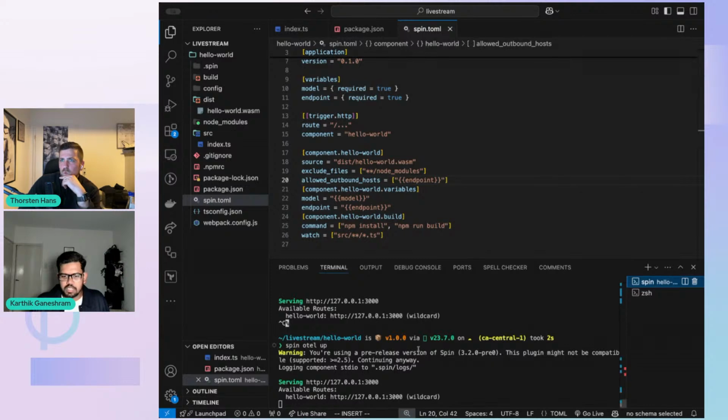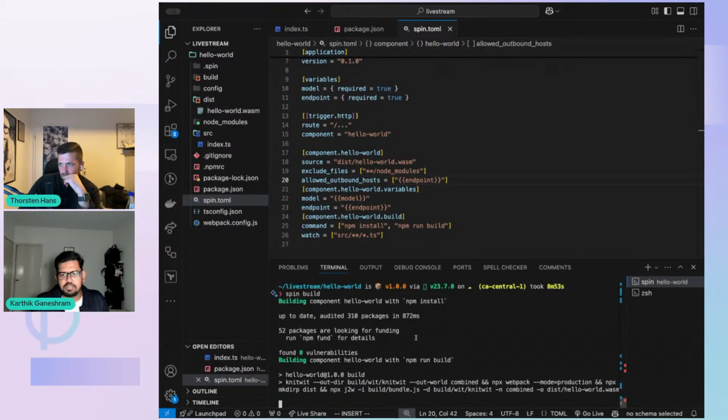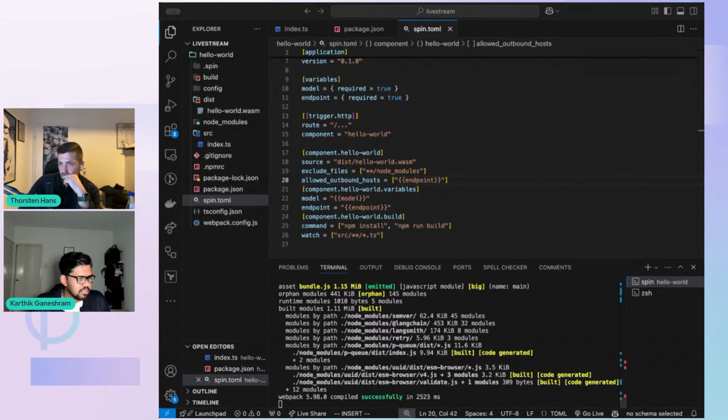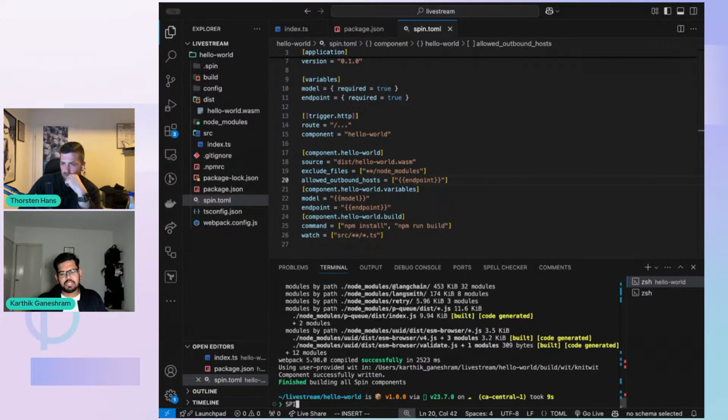Yeah, and now we can go back here. First thing you want to do is spin build. What is the spin? Oh, Spin underscore variable, variable singular, yes, and then uppercase the variable name.